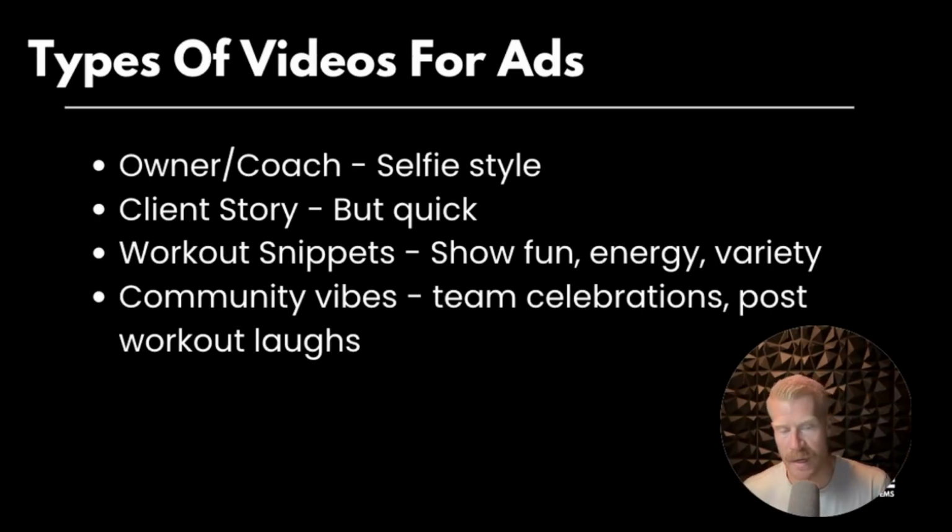This isn't something where you're creating a 2-minute transformational hero story. Okay, something that's very quick where your client is just sharing 1 or 2 sentences about the success that they've had at your gym. The third would be workout snippets. This would be, for example, where you get a client working out for a few seconds, then you have a different angle of a different client, then a different angle, and it's just quickly going back and forth between clients doing workouts. It's fun, it's high energy, you're providing that variety. The quick scenes keep engagement with your audience. And so that'll be a video that works well.